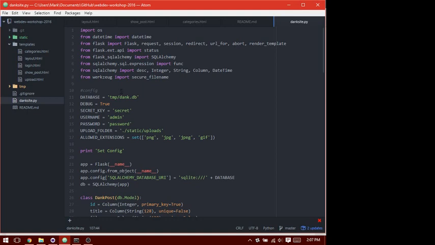The second major folder here is one called templates. These static and templates folders are part of the Flask framework. It's just the way you organize things in your project. Templates is a folder full of HTML files. The way Flask works is it takes these templates, looks at them, and based on the code you have in the templates, it's able to insert things on the fly while it's serving the web page.